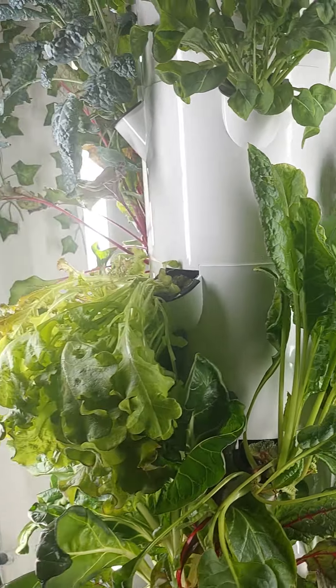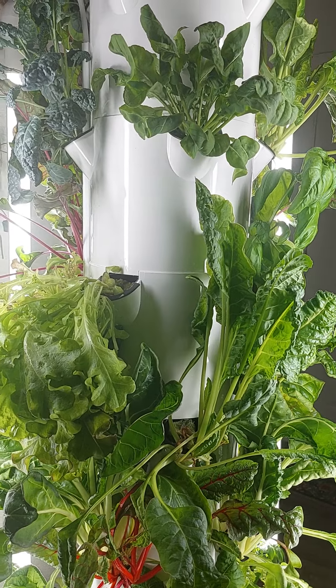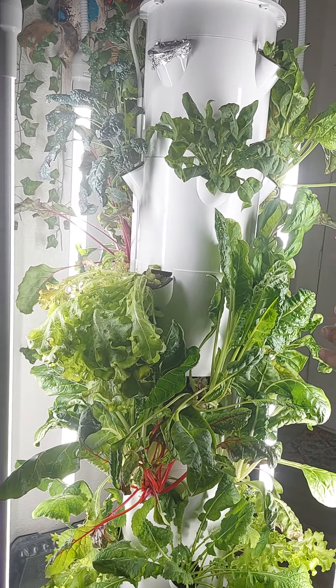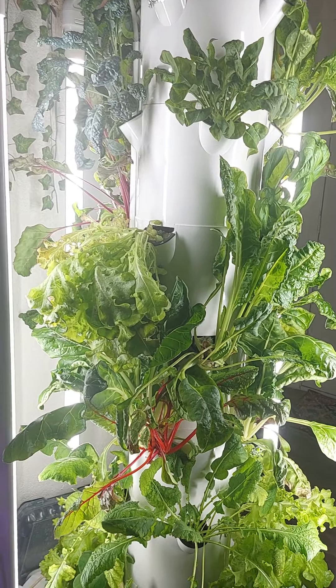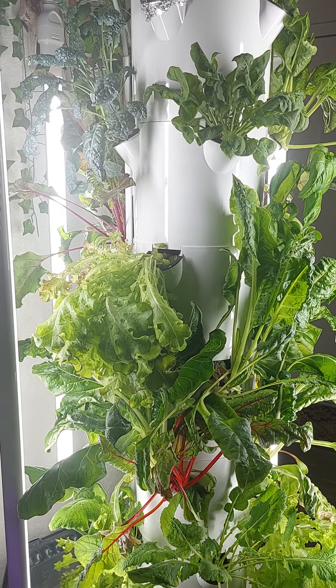It's a difference. I can't even imagine eating salad or lettuce from another source. Of course we're not growing everything, but you can literally taste the difference. This leafy green lettuce tastes so much different from store-bought lettuce. When you buy store-bought lettuce it doesn't taste like anything. When I eat the lettuce we grow in our tower gardens, it tastes vastly different — it's got like spice, flavor. You can even taste the nutrients.